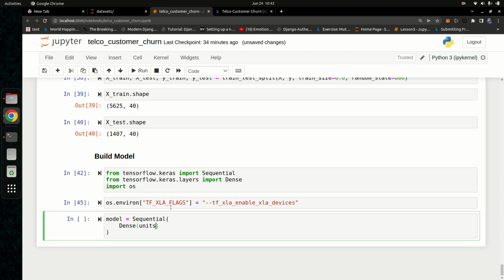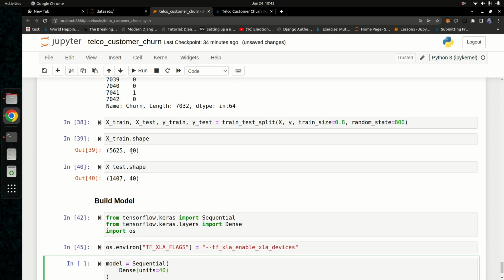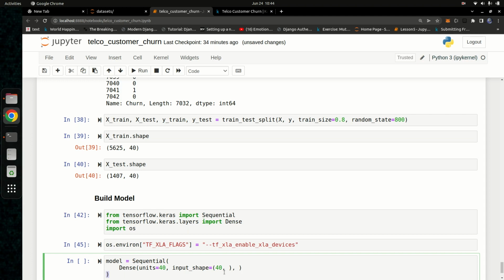neurons we want. So I'm going to say units, and I'm going to have 40 units, because if you look at the data set, the first shape of it is 40, so I'm going to use 40 for the input, and then I'm going to say input_shape is going to be the following. So input shape is going to be 40, just like this. This is just a single tuple, so we have to keep the comma here, so make sure that you do that. Sometimes it can be easy to skip that.